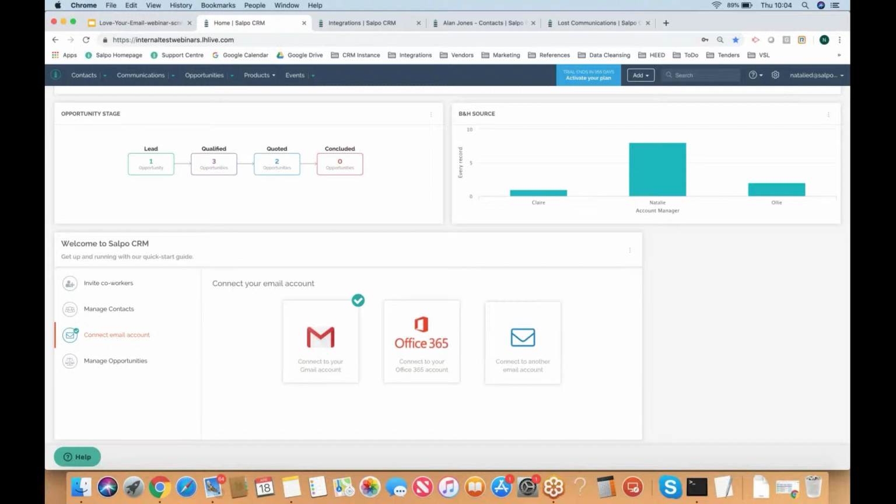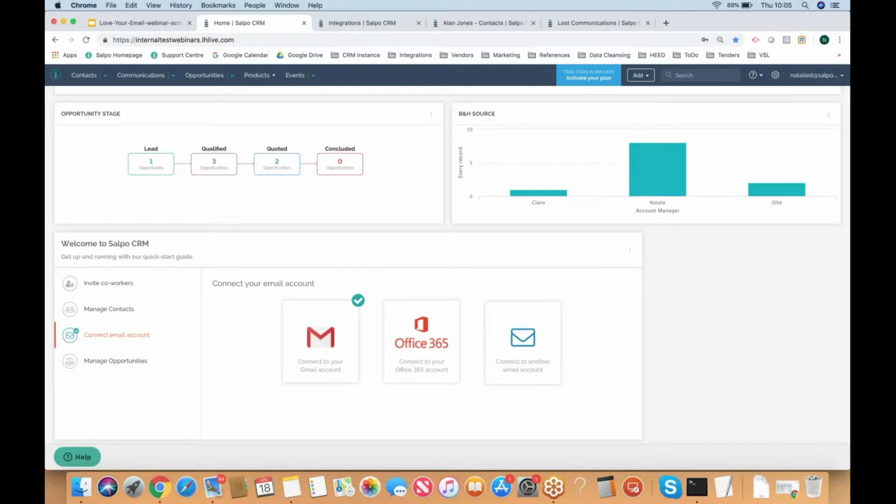If you really think about how much time you open up your Outlook or Gmail account and start searching for the contact and scrolling through emails just to see what was most recently said or who said what, and what the results were from a specific meeting. By mapping that information into a CRM system like Salpo's, you really get visibility on that. It's easily identifiable. You can filter and report on that information. So it makes it quite simple to access that information and share it across the team. And then, like I just mentioned, report on it. We'll get to reporting at the end as well.